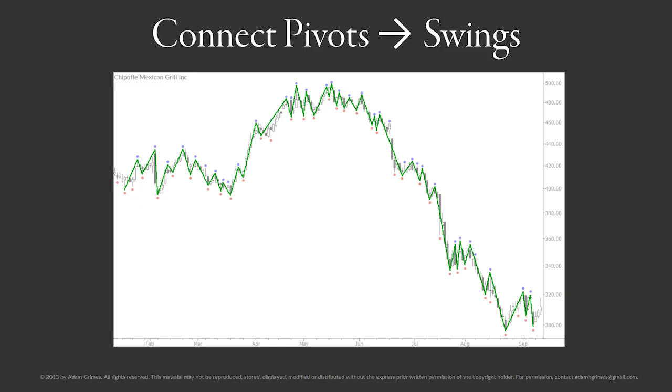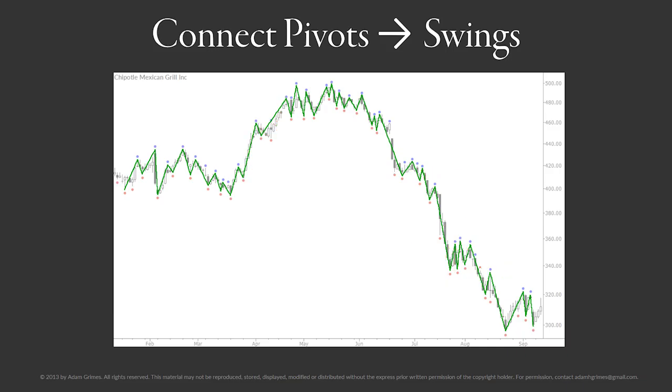What I have done here is I've simply connected every high and low, and I've ghosted the price bars. It's faded out a little bit just to highlight the swing structure. But you can see here, all I have done is taken the low that created the low up to the high. There are a few refinements here. So here's a low and here's a lower low. There's also a little bit of discretion. If you have a number of highs and lows in a row, which you will have, like here are multiple highs, generally speaking, you would probably want to take the highest one of those. You want to be consistent, but if it alternates as it does here, then it's very simple. You just take high, low, high, low.